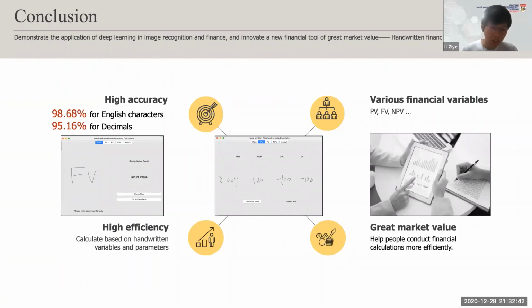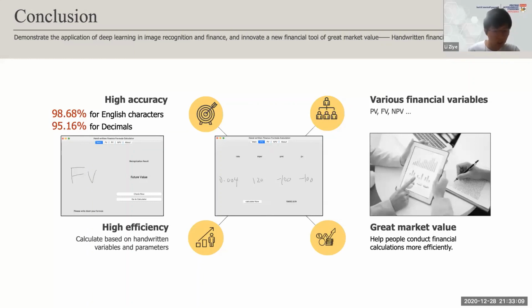Okay, thanks, Yunfan. So in conclusion, we demonstrate the application of deep learning in image recognition and finance, and innovate a handwritten financial calculator, a new financial tool of great market value. And we achieve a high image recognition accuracy, above 98% for English characters recognition, and above 95% for decimals recognition.